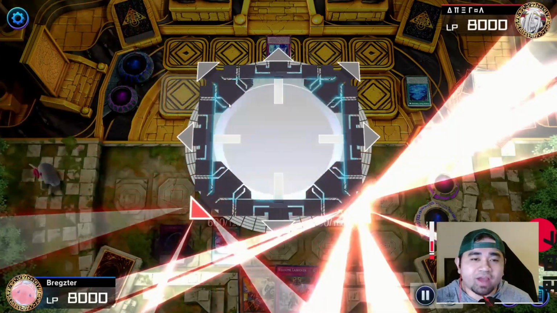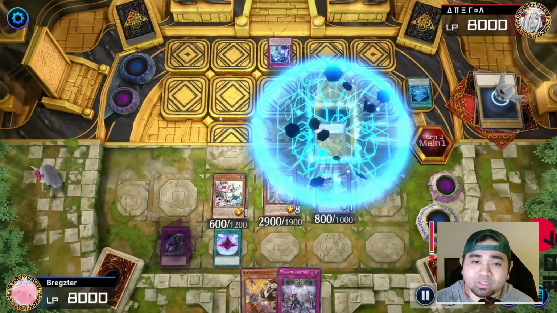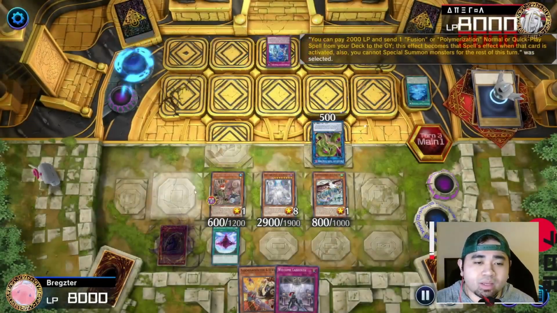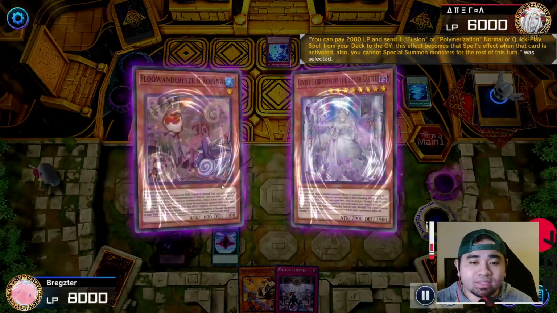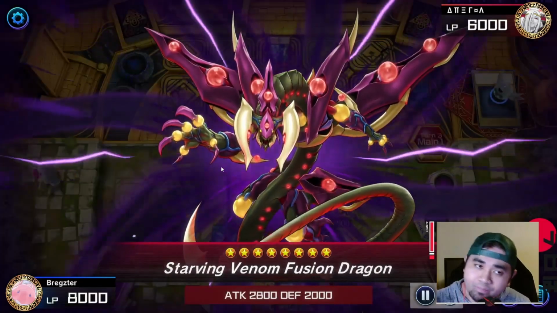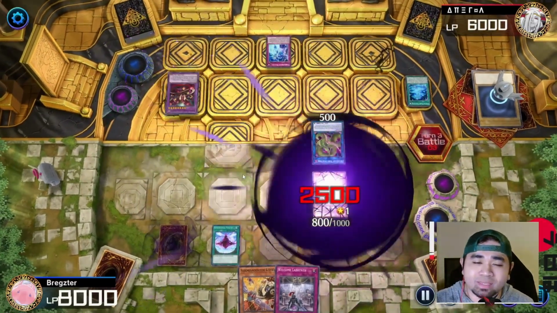So sending Diviner was actually the bad choice for him, but he's actually managed to bring forth a fusion monster here. There we go, changing one monster of mine into a Dark, and he managed to bring forth a copy of Starving Venom, which of course is not half bad, but I would say you can still win anyway.